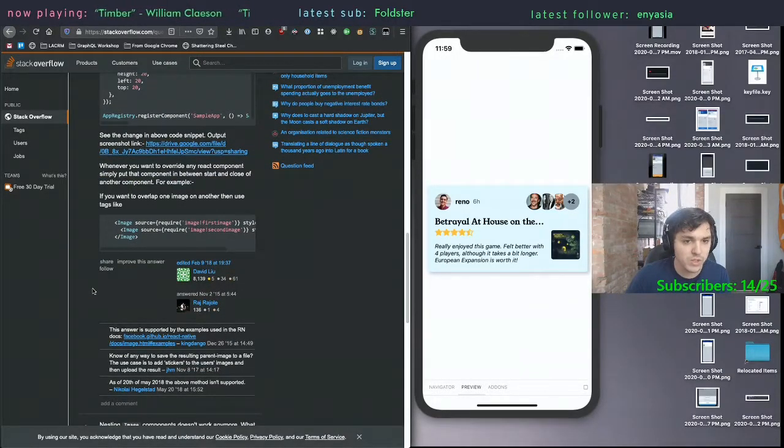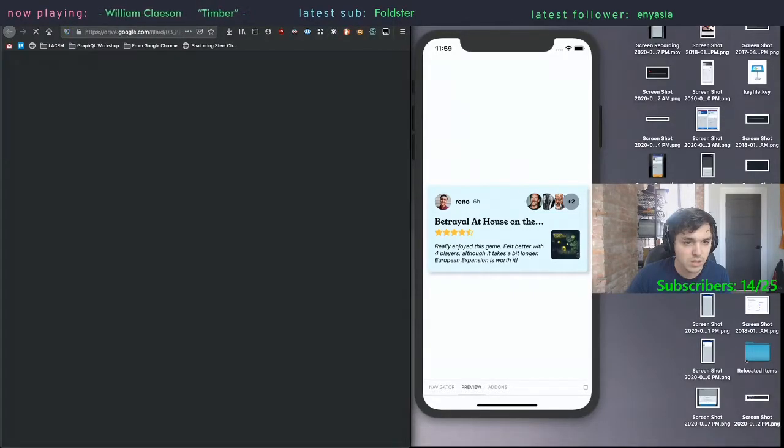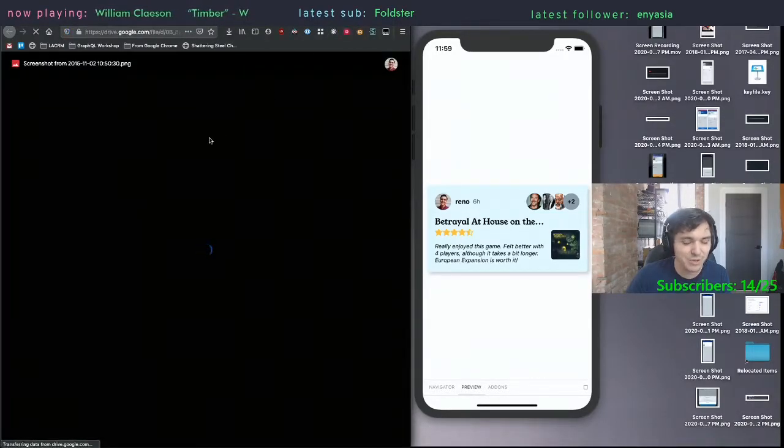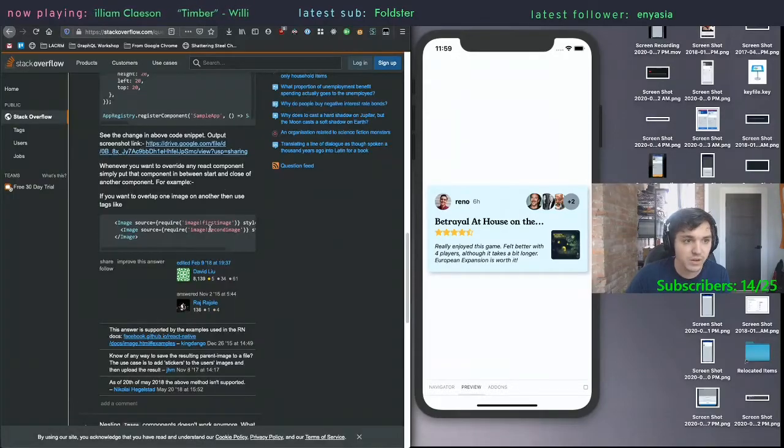Whenever you want to override any React component, simply put that component in between start and close another component. Oh, I don't want to do that though.